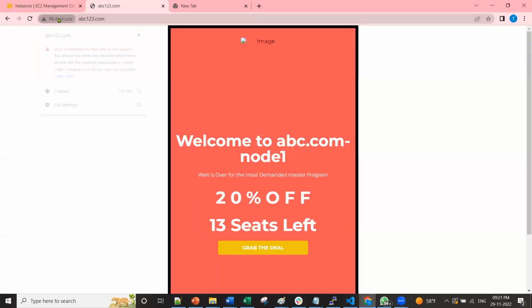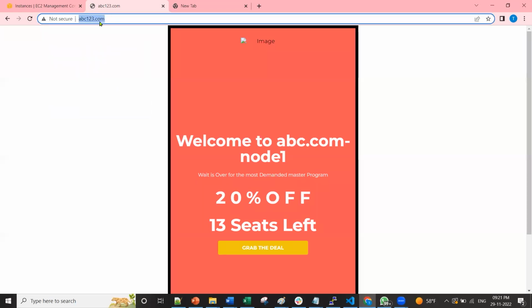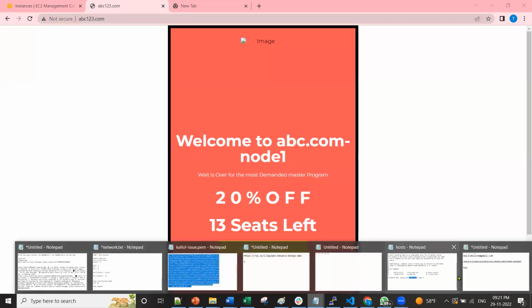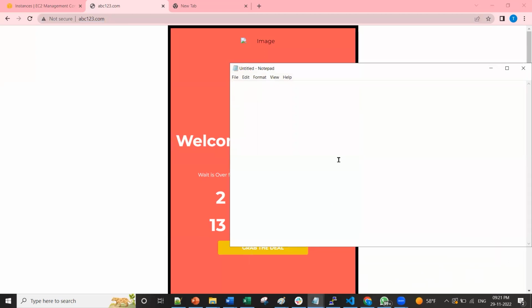But see here, it says not secure, which we skipped and did not see last time in C.2, and which is what we are fixing now. If you copy this URL and paste it in Notepad, you will find that this URL is http abc123.com.